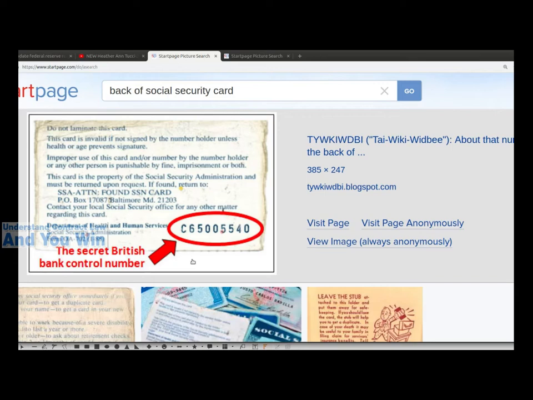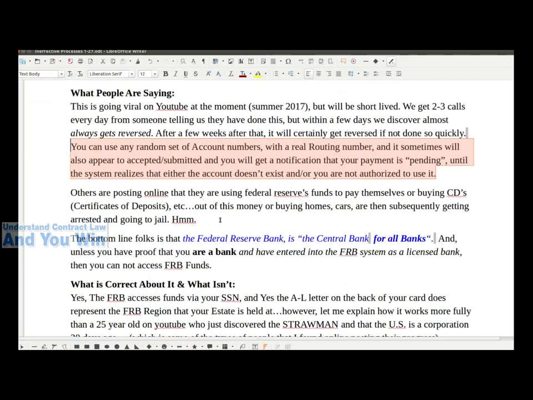Just like if you have a mother or father or grandparents that collect Social Security, obviously there's a Social Security account, right? Obviously. So just because there's a bank and account number doesn't mean that you should just go buying things before you're 65, before retirement age. So let's see what I wrote here. Go over this.